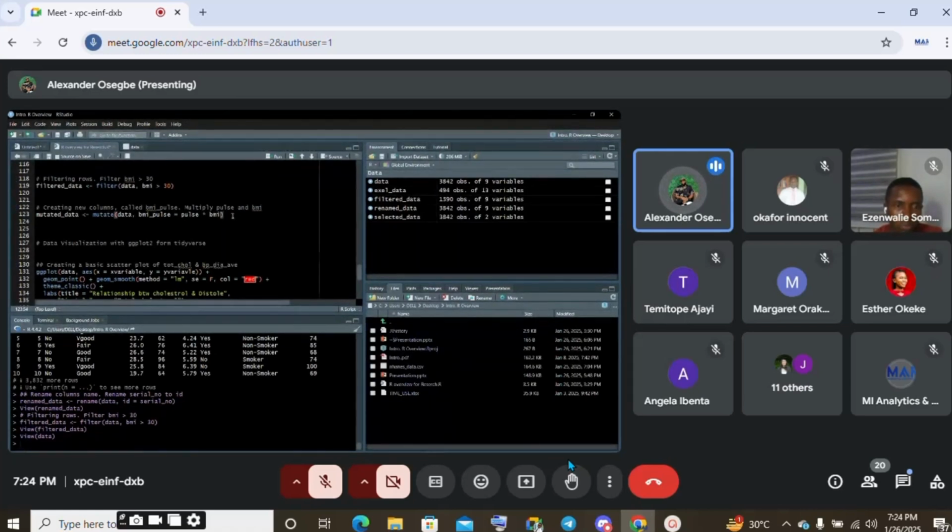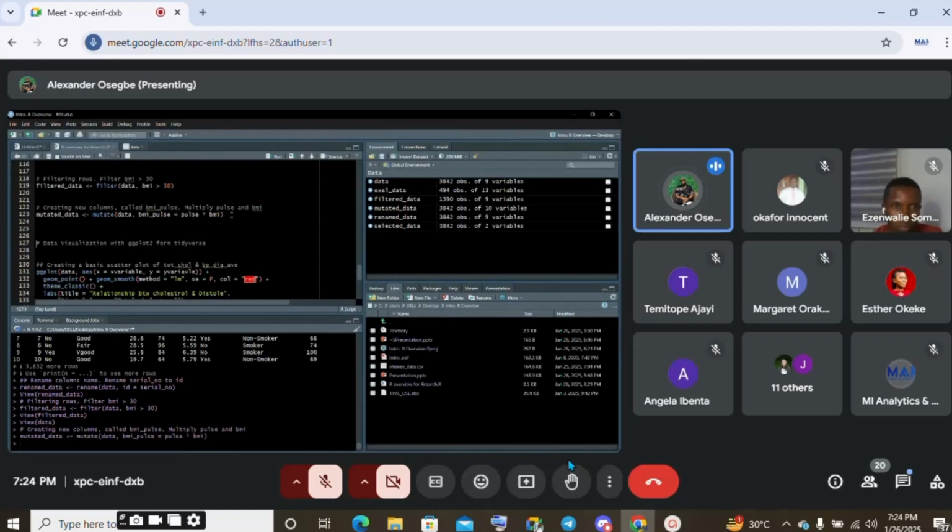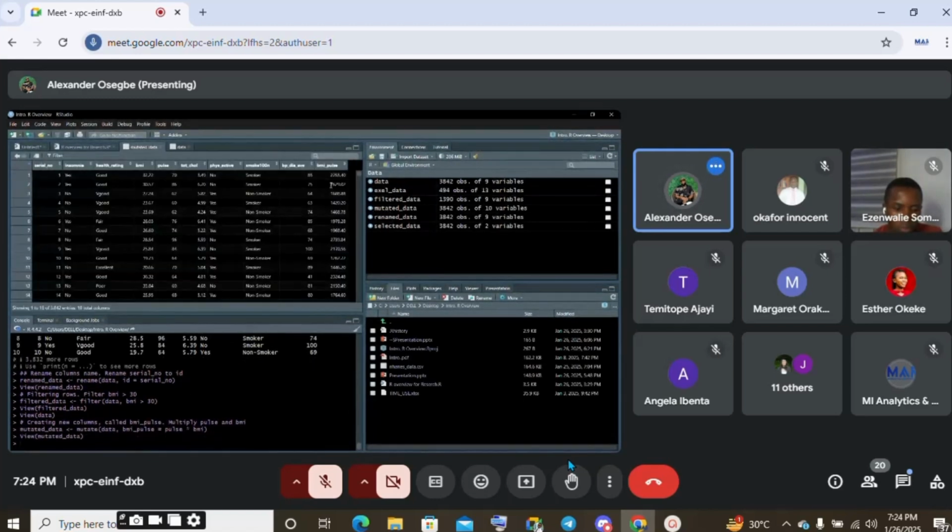So now if we run this, it will give us a new data set with a new variable called BMI underscore pause. And you see that our data set will no longer have 9 variables, but it will have 10 variables. So let's run this. So you can see the mutated data is now having 10 variables. So let's open it and check what is happening here. So you see the BMI underscore pause has created that column because it multiplied BMI by this. So if you times 70 by 32.2, this is what you get. Likewise for other ones. So now you come to understand why it's actually very useful for data analysis.